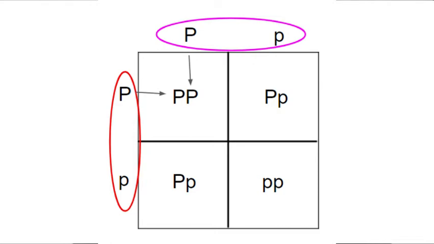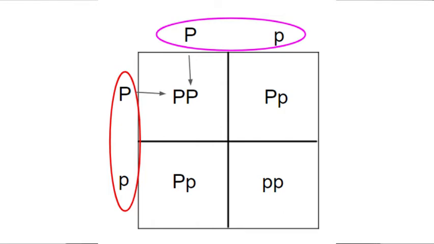So in this first box, you can see we have two arrows, one pointing down from the top and one pointing down from the side. And we just pull each of those alleles into the relevant box to find out what the possible offspring would look like. So in this first box, the offspring would have inherited both of the dominant traits from each parent. In the box to the right, that offspring inherited one dominant trait from one parent and one recessive trait.